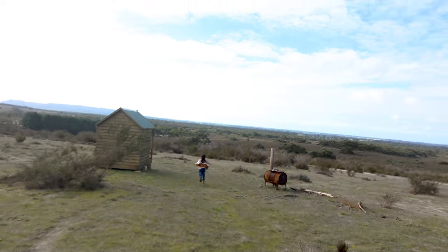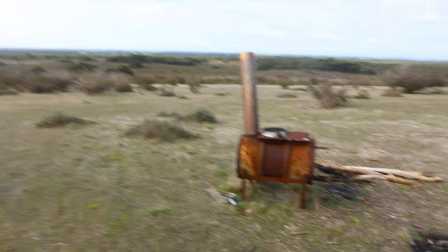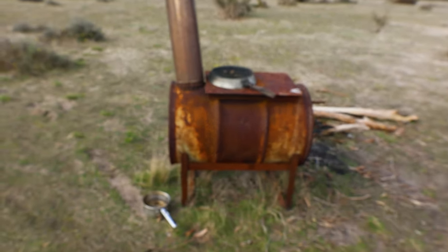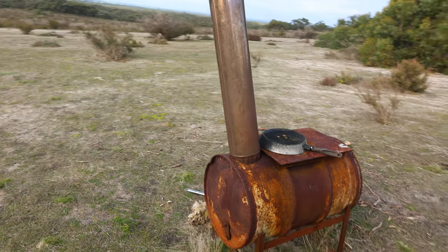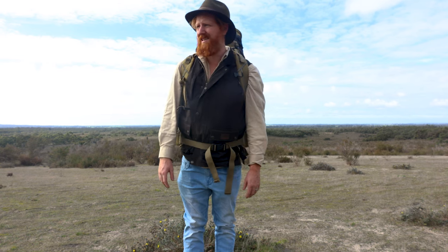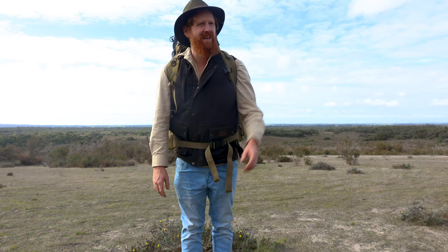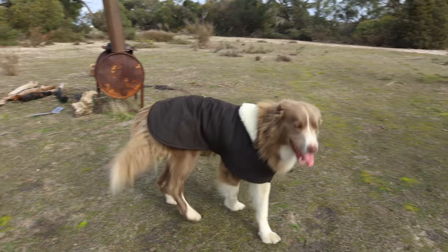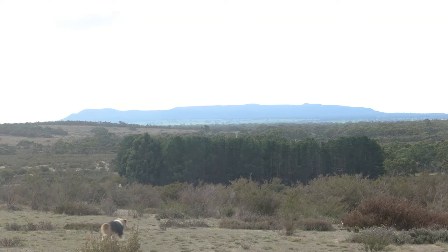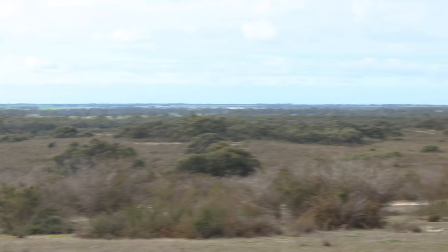So what have we got here? We've got a little cubby house that's been built. That's cool. We could do a cook up and have a little fire there. I'd say it's just as good as any place to set up here. We've got a little cubby house, it's kind of cool. We will set up the tarp and have a fire here. Bodhi's having a cracker of a time. And yeah, it's just scrub and bushland. That's awesome.